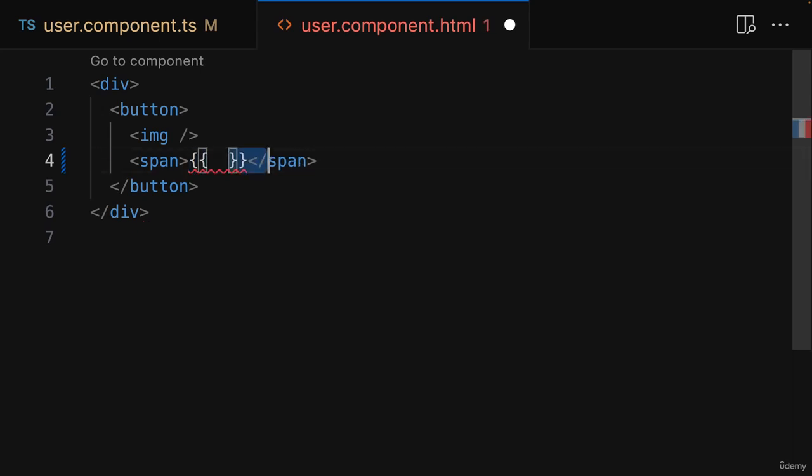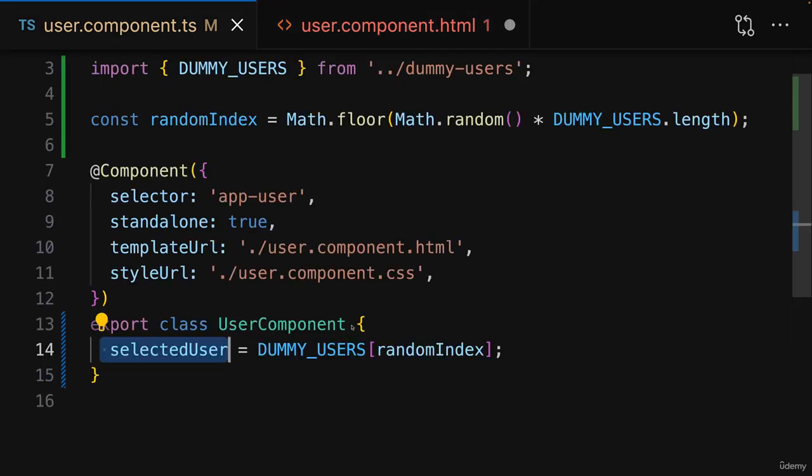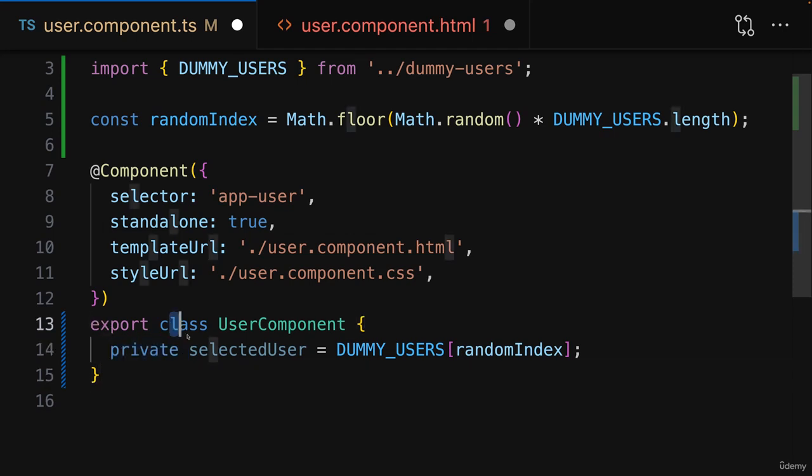So opening and closing double curly braces. And then between those curly braces, you can now reference any public property of your component class. And this is a public property. You could mark it as private by adding private in front of it. Then it would not be available in the template. It would then only be available within the class. But that's not what we want here. So by not adding private, it will automatically be public.